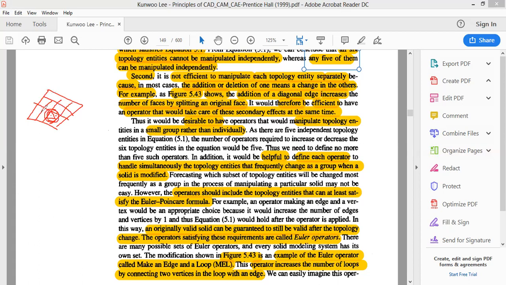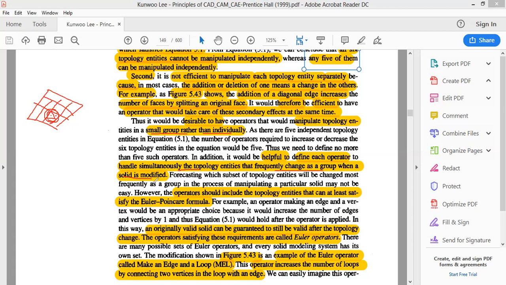So that is what has been informed over here. It will change in smaller groups rather than modifying only that particular single cell. That makes it helpful for each operator to handle simultaneously, and the entities will change as a group as the solid is modified.